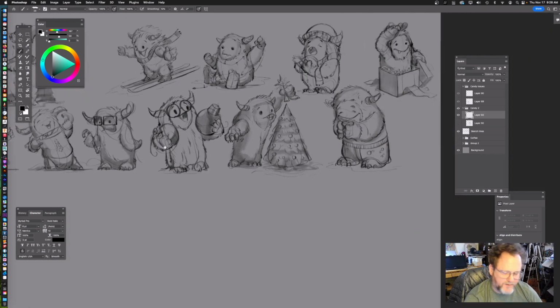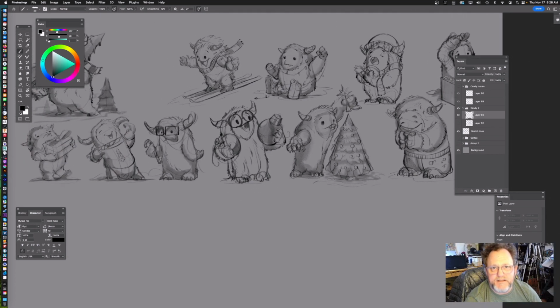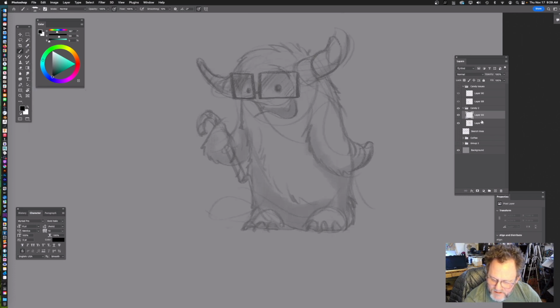So this, of course, is the 12 Days of Yeti. I'm going to be adding to this as I progress through the holiday season, and eventually I'd like to get an entire sketchbook character base so I can draw from. This is just the holidays. I'd like to inject him into possibly Valentine's Day, having him do some other fun little activities here and there. And of course, we've got his brother, which is going to be fun, doing Bigfoot. I love doing things like that. So let's go ahead, and we've got you here in Photoshop.